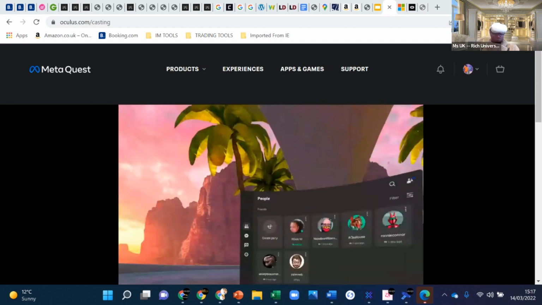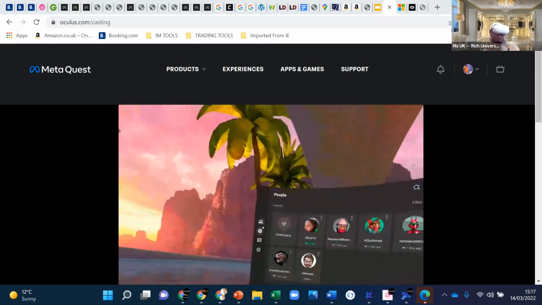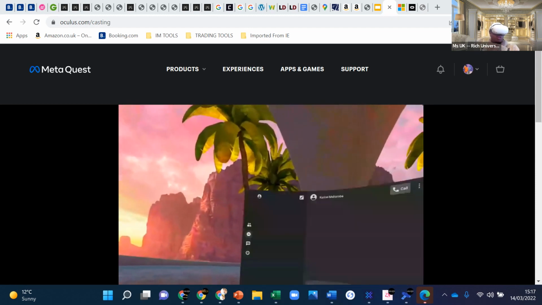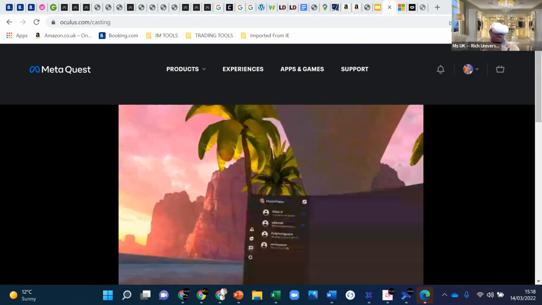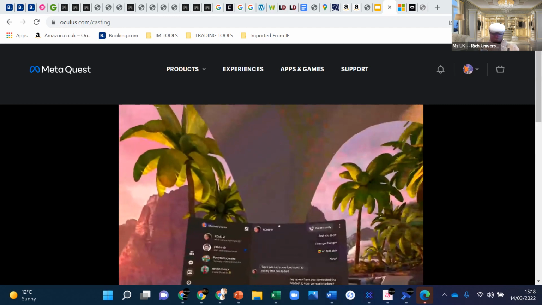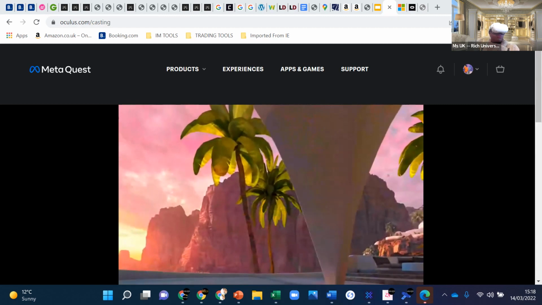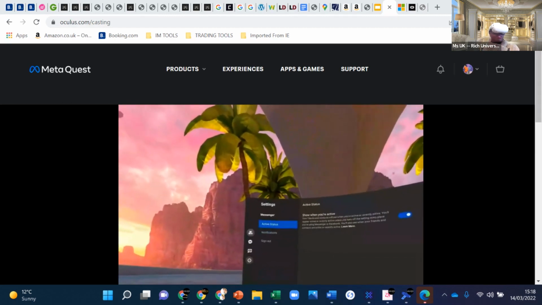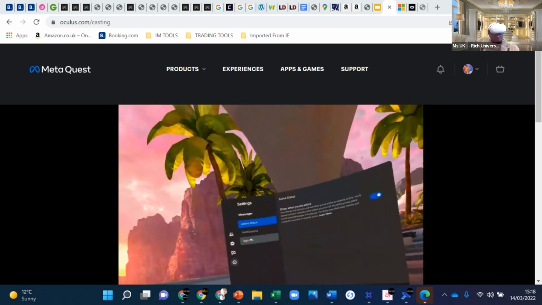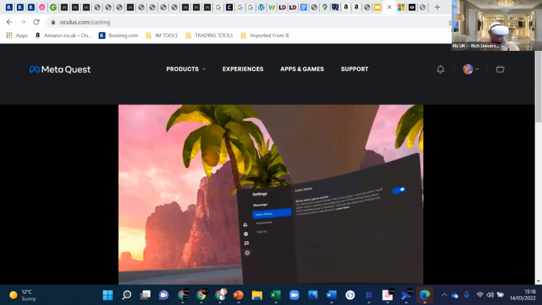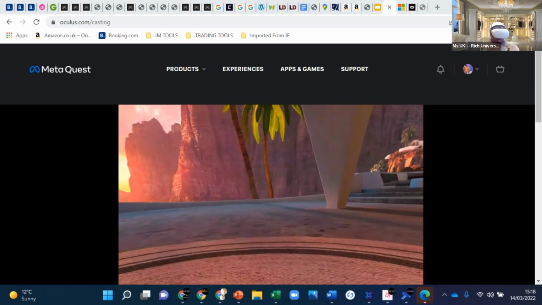So yeah, everyone that you interact with and add will be here on your people interface. You can also message people in your real messenger contacts, as in your Facebook. And then you also have Oculus messaging as well, that you can message people here. Okay, and if you connect this to your phone, you'll be able to also use the messaging feature and some of the other features like casting, etc. from your mobile device. So I'm hoping I'm casting right now to the laptop, which is why you guys can see what I'm seeing. Let me see.